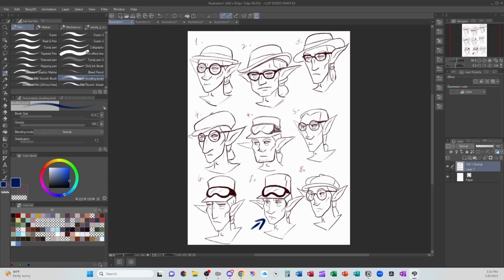I will note that when I expand the hats a little, it looks like, as you have the curve of the head, that the hat is not going down far enough, if that makes sense. I'd probably lower the bill a little and bring this forward just a bit. If he is working in a shop where he is doing a lot of welding, then yes, I would say go with that type of glasses, the safety goggle type look. If you want him to appear nerdy regardless of if he's in his workshop or not, I would go with the horn rim kind of glasses.